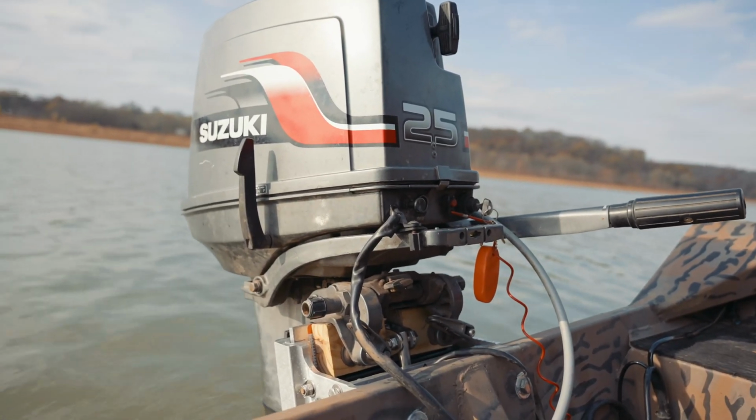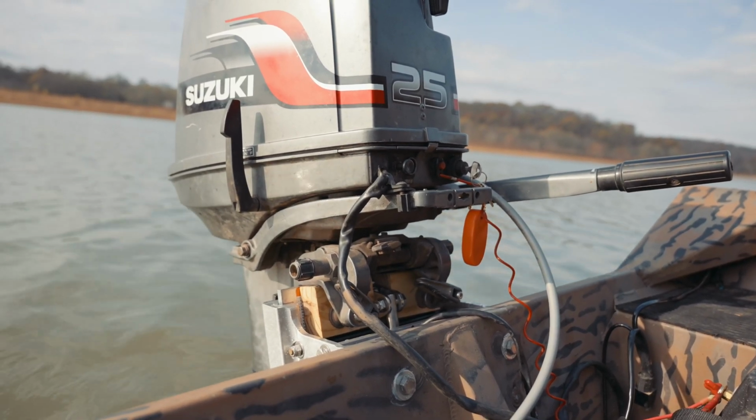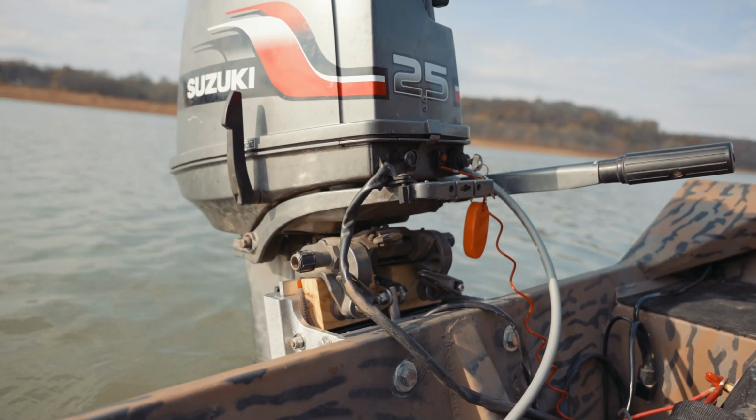But anyways, we made it through the struggle of getting this thing on and ready to run. So now I'm gonna show y'all how it runs with the plate on, and then I'll make some adjustments as I go and show y'all that.